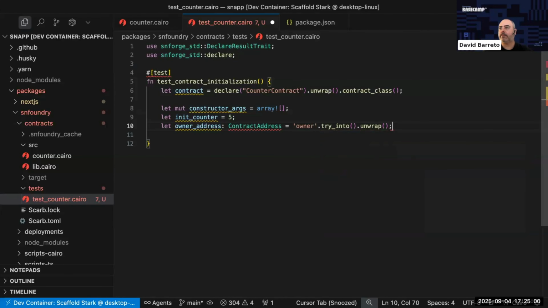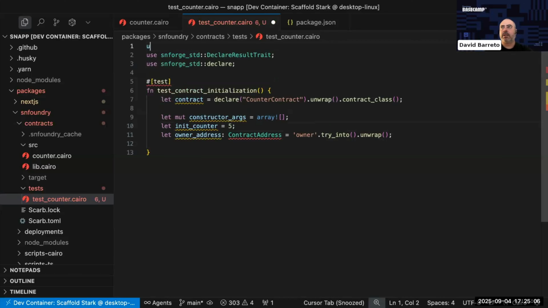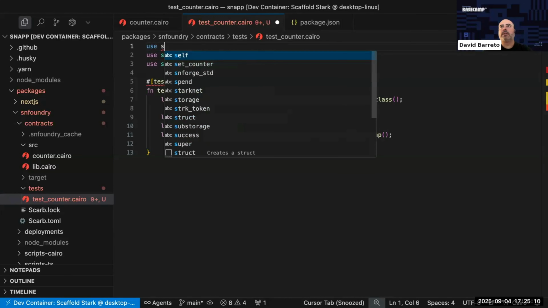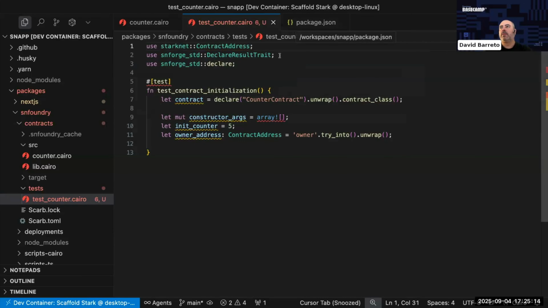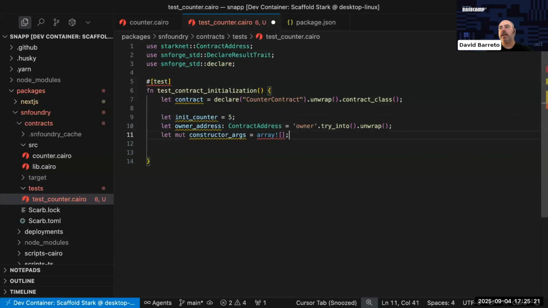And of course, we need to bring this into scope, the contract address. So that is going to come from the starknet contract address. Cool. Okay, so we have the initializing variables maybe at the top here, and now let's add into the constructor.